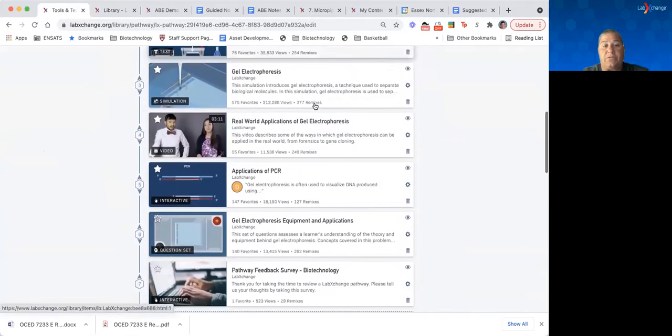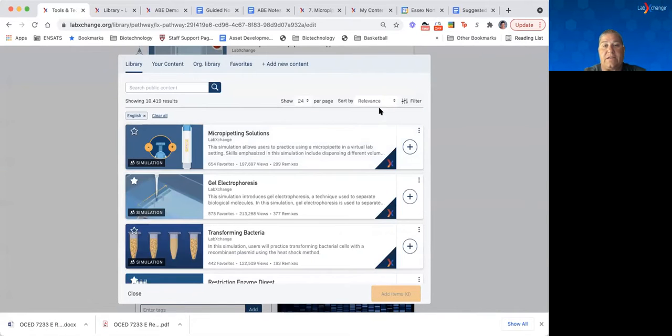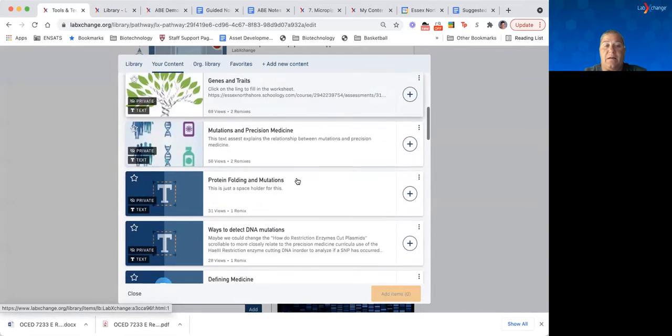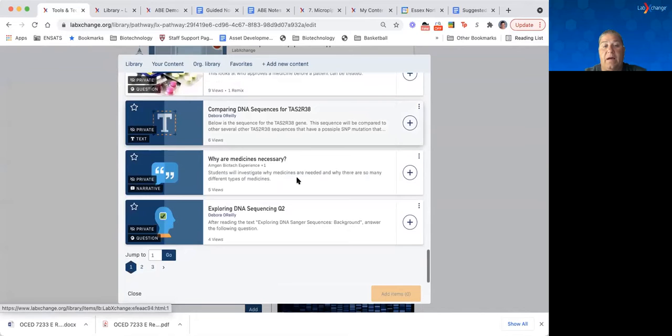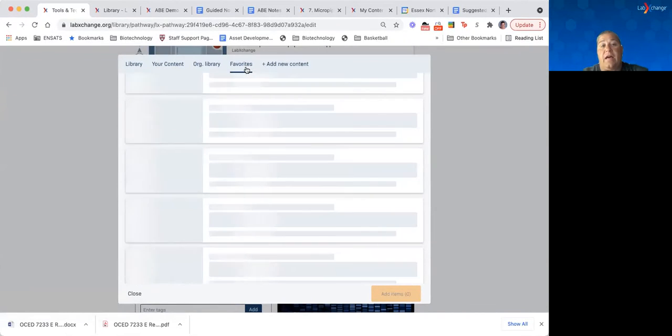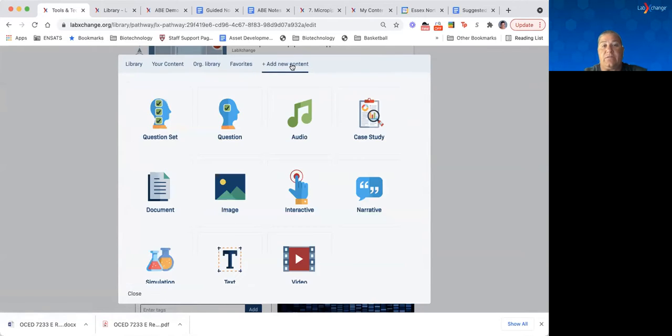So I want to add content. So what I'm going to do is scroll all the way down to the bottom of the pathway here, and you'll see that there's an add content button, and I'm going to click on that. And I can either add content directly from the library. I can add content that I've already uploaded and that maybe I'm looking at using. So I've already put it up in my information. I can have favorited things out of the library, which I recommend you do if you see something you like, favorite it, because this takes away the ominous part of searching for a ton of stuff. Or I can go to add new content.